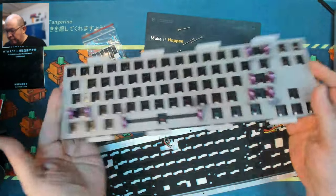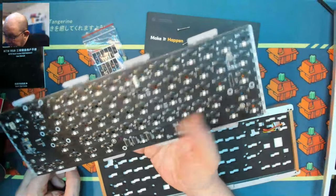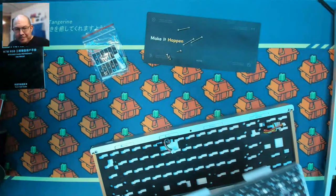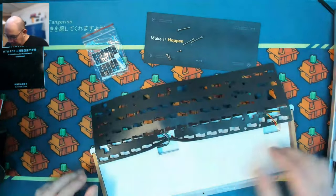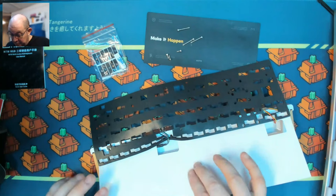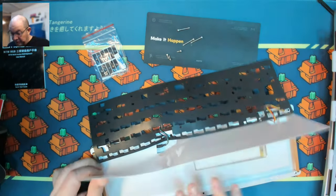All right. So now we've got the plate and the PCB taken apart. It looks like, yep, as always, we have six screws that hold the PCB and the plate together. I'm going to do something different this time, I think. We also see that we have a layer of foam, and then this, I forget the name of it right now, but it is a protective layer, basically, in case you really make it flex, to prevent any shorts from the back of any of these sockets or LEDs touching the metal plate.